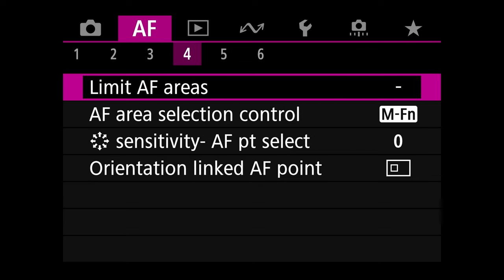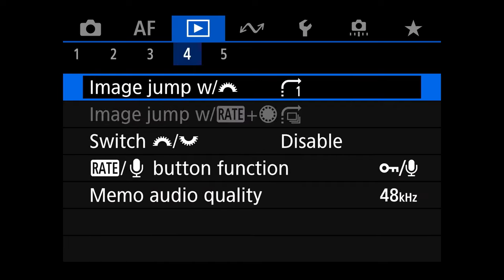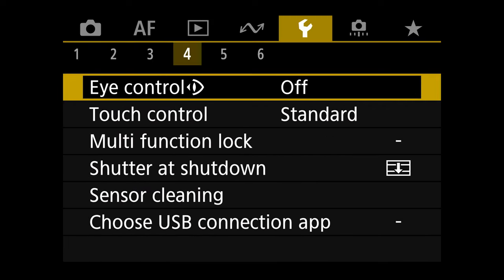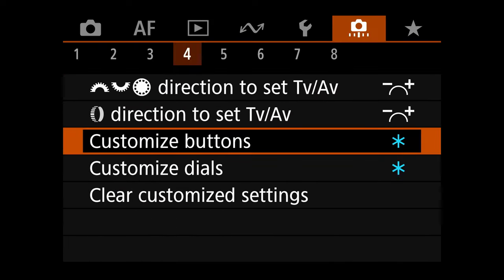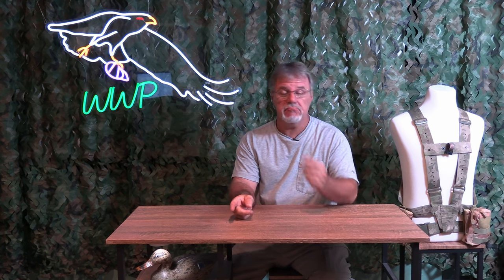All this other stuff we're not going to talk about because we don't need to. Let's look at something else real quick, and we'll talk about shutter speed and things. We'll get out of the menus now because we don't really have to be there, but we'll look at some images and we'll talk about my shutter speed setup and why. All right. So after a quick jump into the menus, we're back out again.